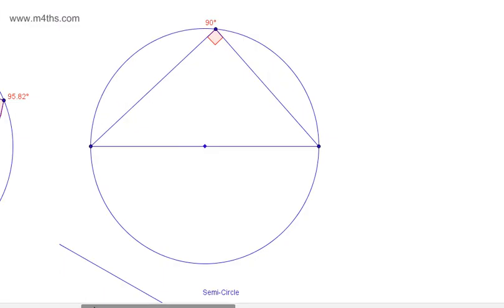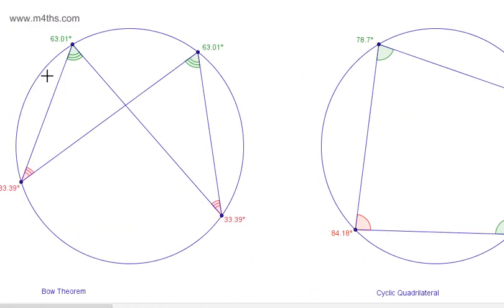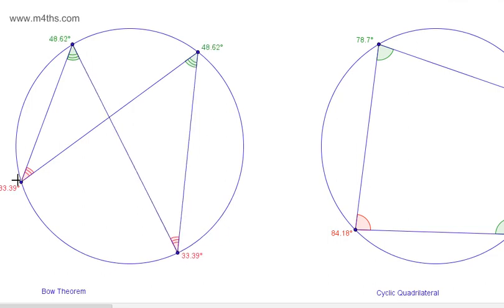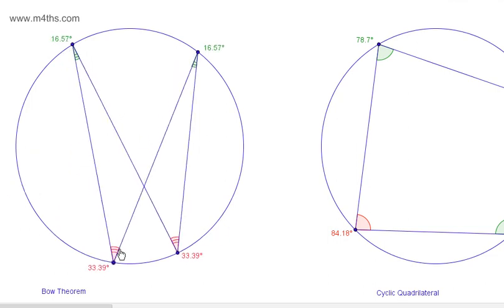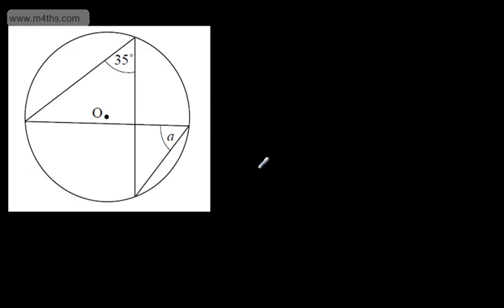Okay, this one here doesn't go through the centre, but what we have is the bow theorem. So if we go back, we can look at the bow theorem. The bow, wherever we were, is just here. So these top angles are the same, and then the bottom angles are the same. So if I move that here, we can see that. With these circle theorem questions, it's often a good idea to turn your paper. So if you can't see it one way, just turn it round.